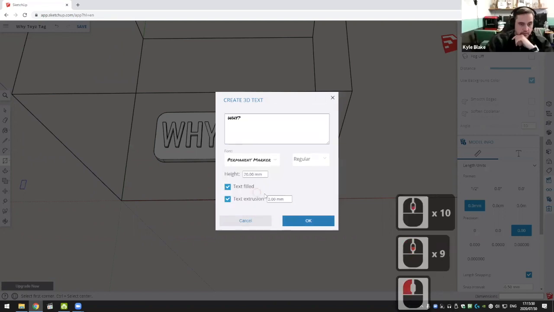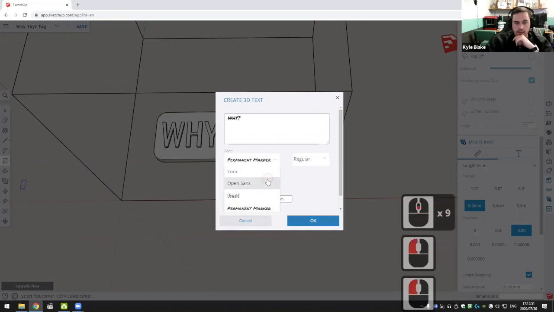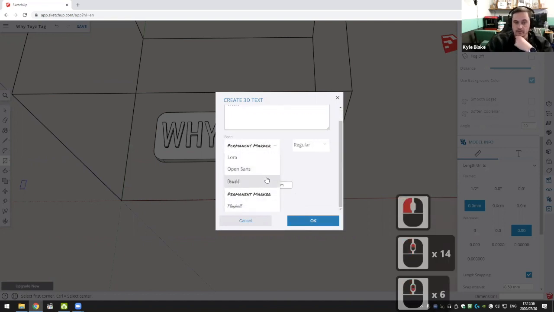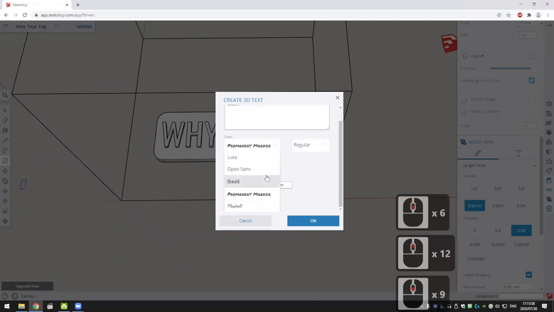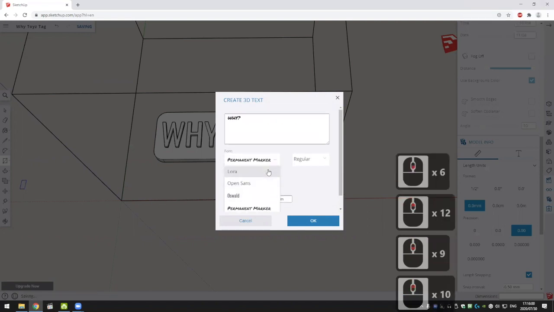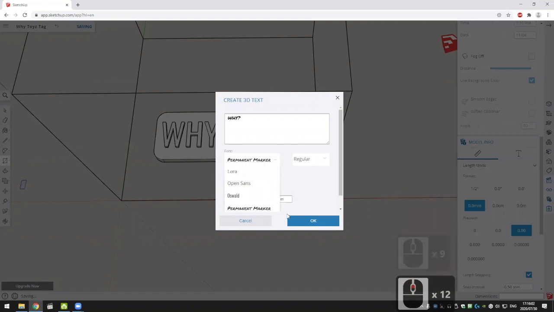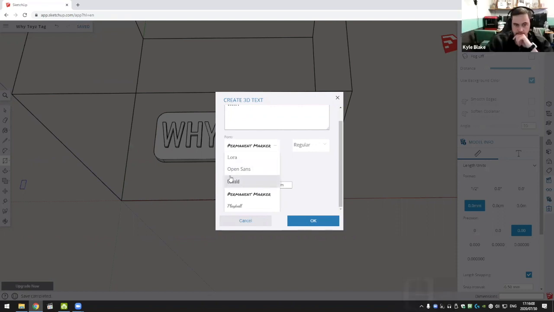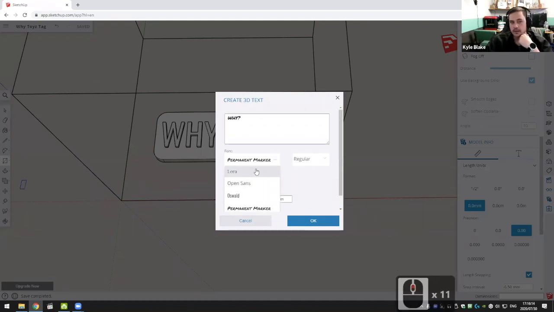That's quite odd. So do you only see that Lora and Open Sans font option? Yeah. I've had that problem before, but it turned out it was just the internet that needed to load the rest of them. And once it loaded in, it was fine.